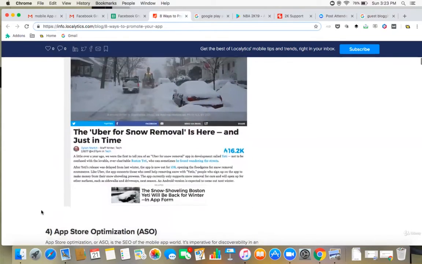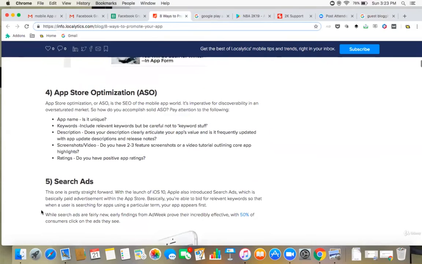The fourth one is App Store Optimization, also called ASO. We'll be talking a little bit more in detail about this, but it is as simple as what you do on Google search, which is SEO. So this is SEO for apps, which is called ASO, App Store Optimization. If you read this, App Store Optimization, or ASO, is the SEO of the mobile app world.